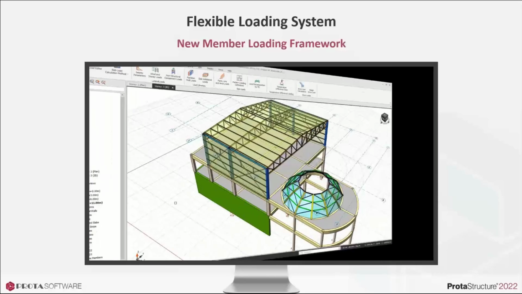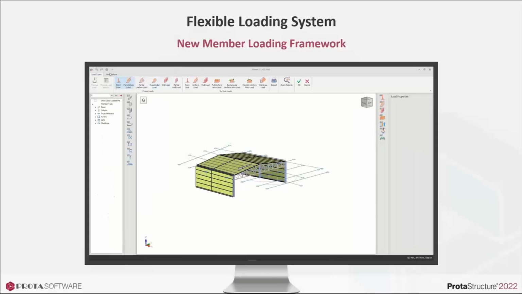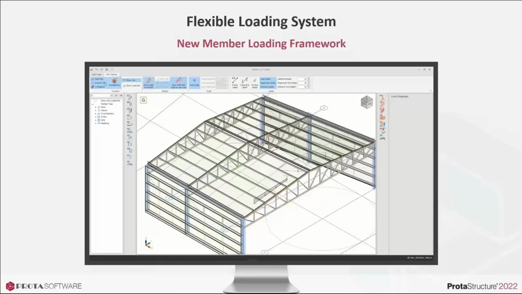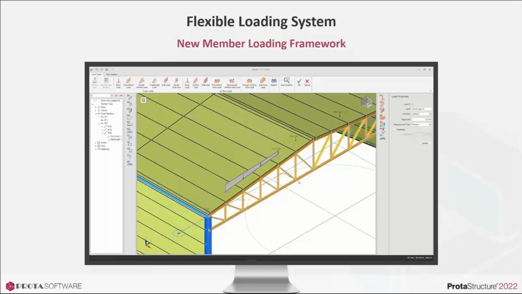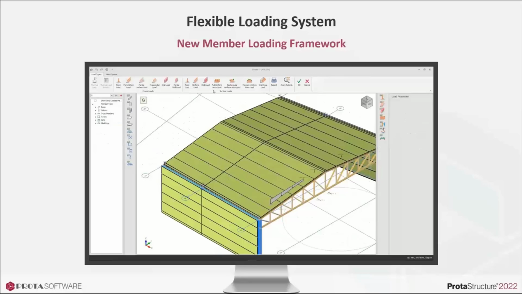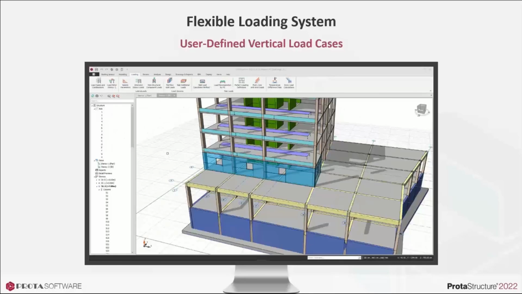You can view the entire story with the loads applied to it, and you can even apply loads on the story view. I'm confident that you will find a lot of flexibility and interactivity in the new load editor. This is maybe the most important feature in ProtaStructure 2022.